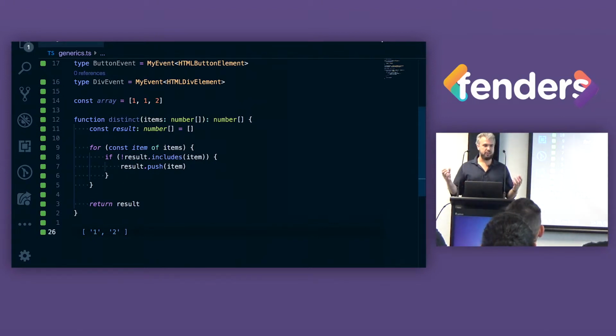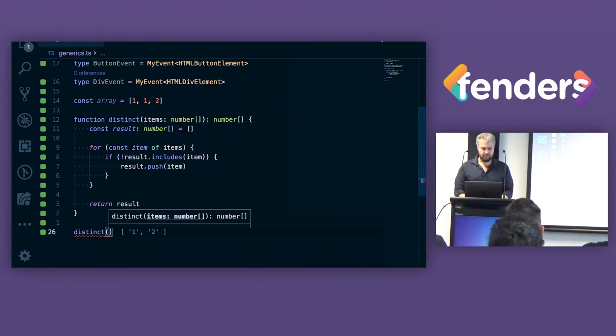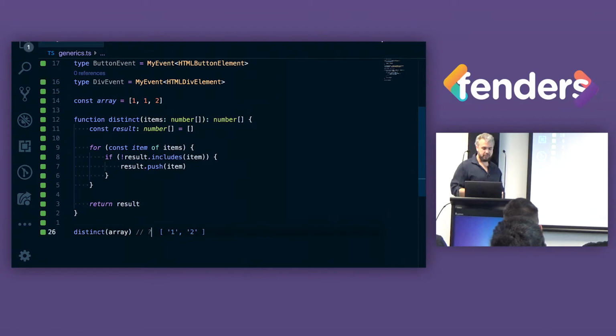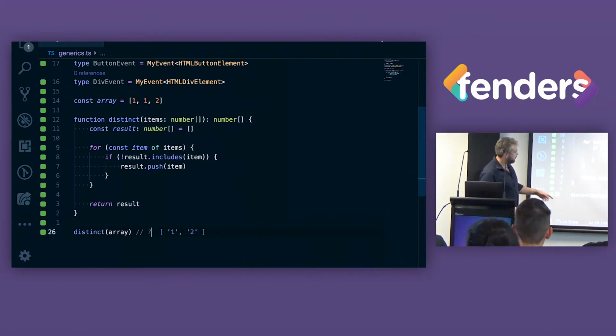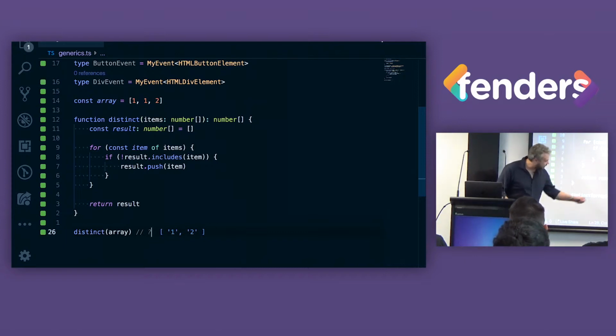It turns VS Code into like a code scratch pad, similar to like LINQPad if you're from .NET. So I can actually just go distinct array, and then I can put a comment by just going like slash question mark, and it will evaluate the results. So you can see that when I call this, I get my distinct array of 1, 2.